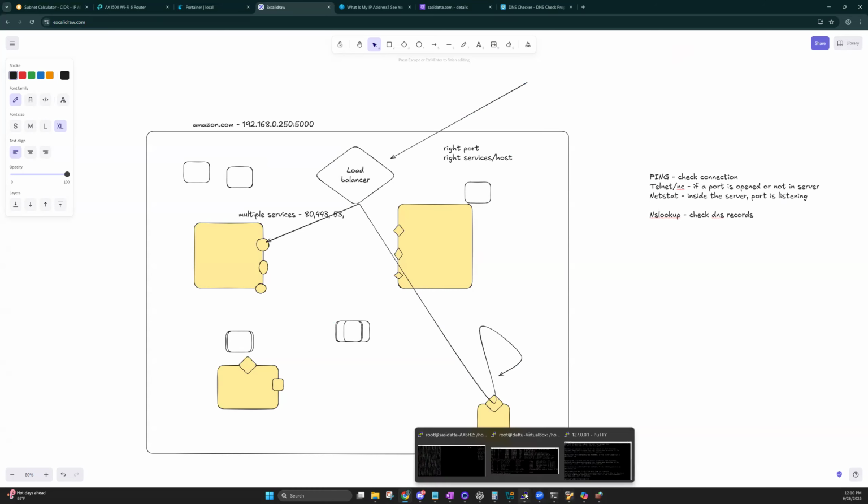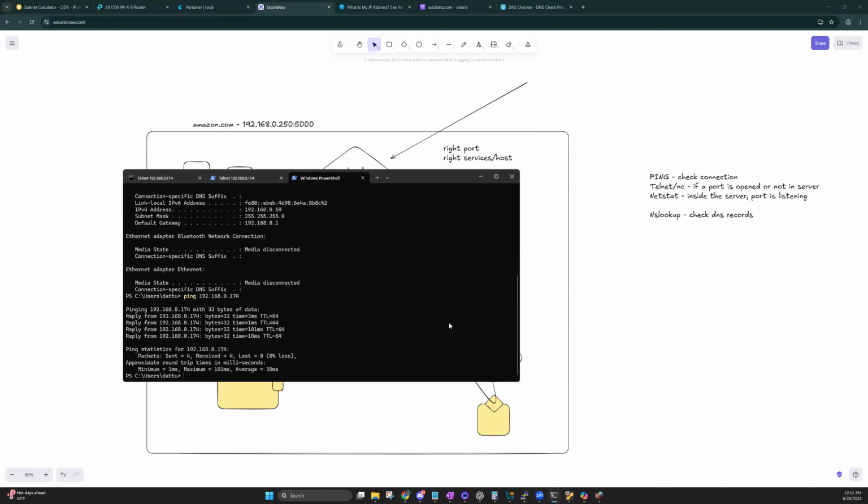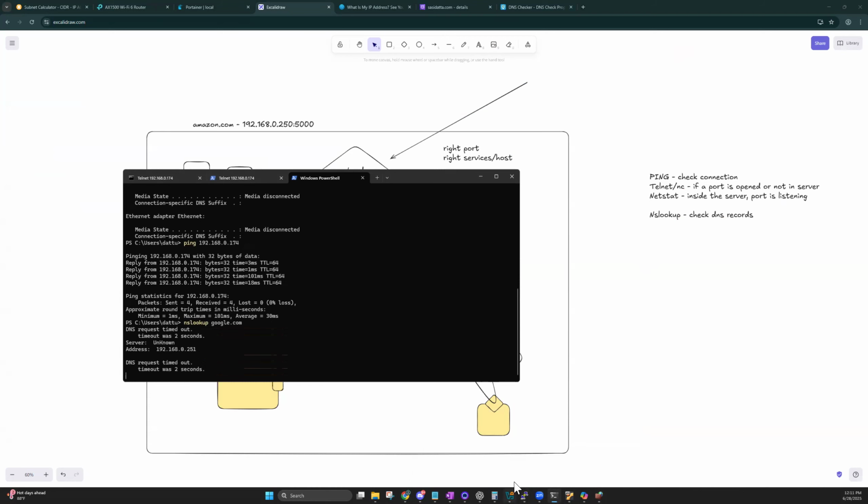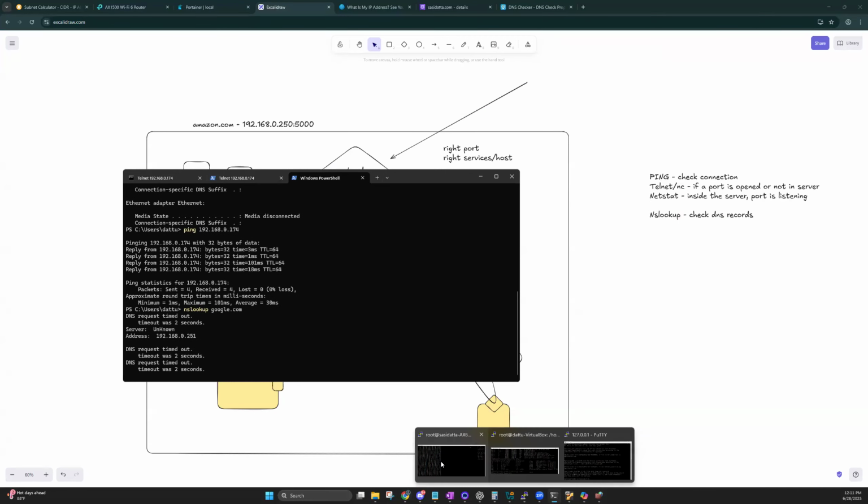Yeah, let me see. I think this is why the DNS didn't go in. Let me try again. Something wrong.